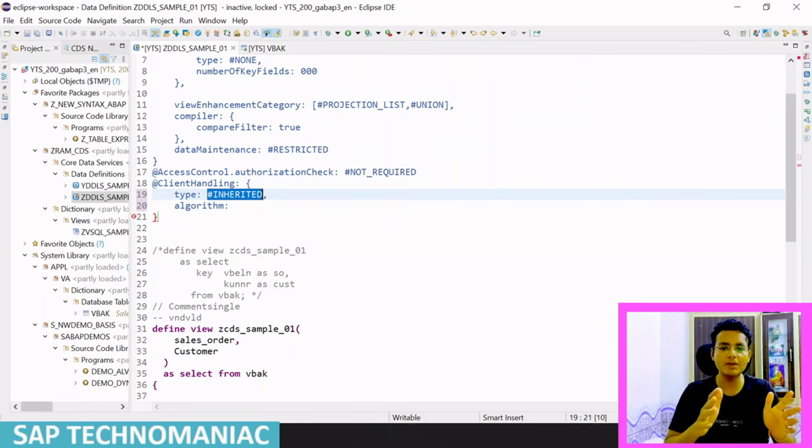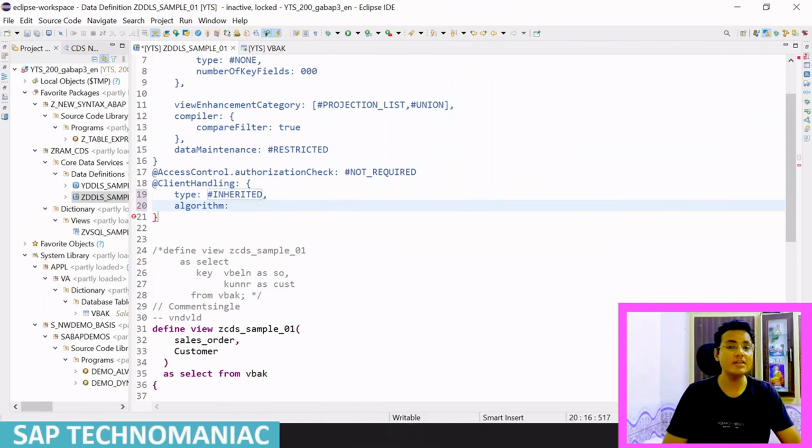If we have multiple tables and all tables are client dependent, then we can define the type as client dependent. If one of the tables is client independent and the other tables are client dependent, we can still define the type as client dependent. But as soon as one table is client dependent, we can't define the type as client independent.